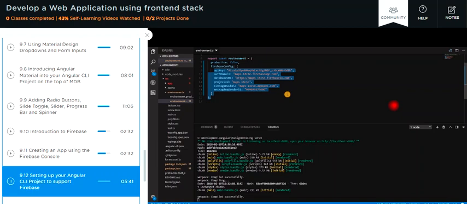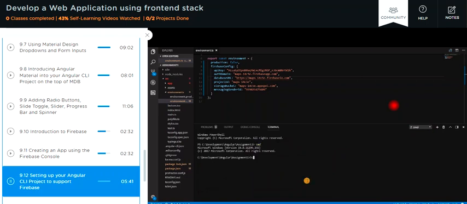Hello guys and welcome back. In the last section, we added some configurations from Firebase into our Angular application. Now it's time for us to install some packages that would be required when we want to interact with the Firebase backend. So I'll type in npm i, for install, firebase and angularfire2, and I'll also save them so that they are added to my package.json file in the dependencies object. So let's wait for them to get installed.